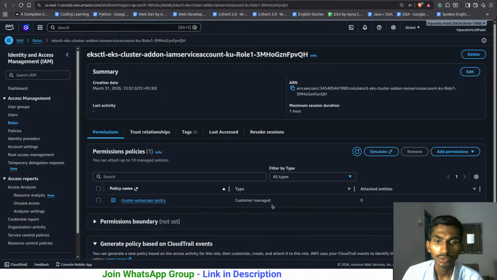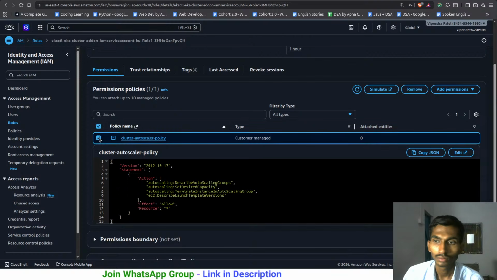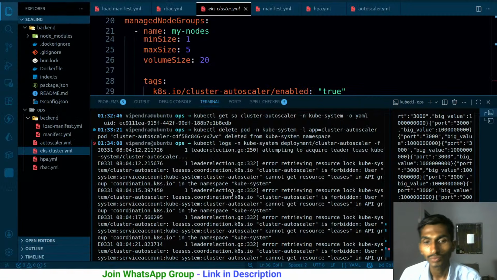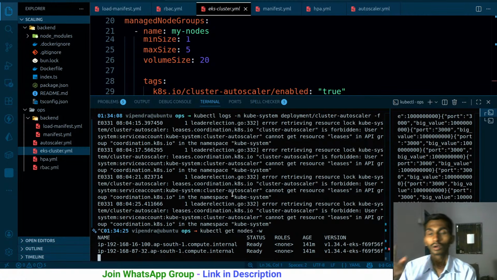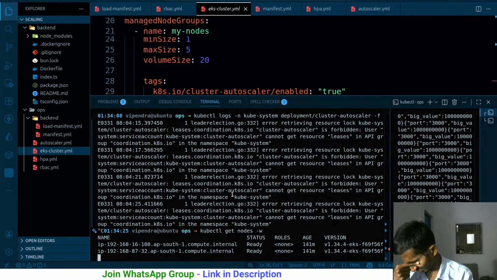Permissions. Create autoscaler policy. It's already added, bro. No need to do anything. Okay, it was used for adding the policy. Got it. What is the next thing?